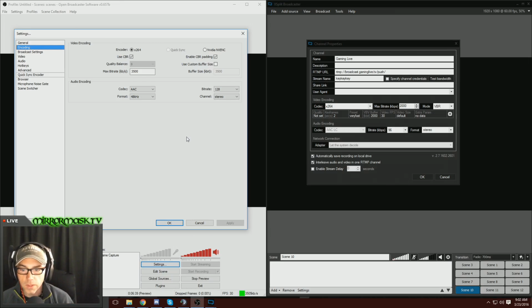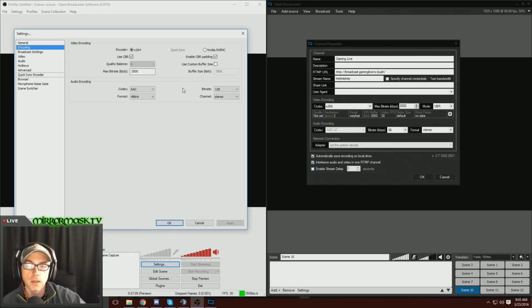Those, while yes, they will take the workload off of your CPU, they will not encode as efficiently. It takes more bit rate. Actually, it takes more bit rate than allowed to stream at most sites, which is 3,500 kilobits. It takes more than that to get a good quality looking stream out of using hardware encoders versus your CPU encoder. So that being said, always try to go for X264.